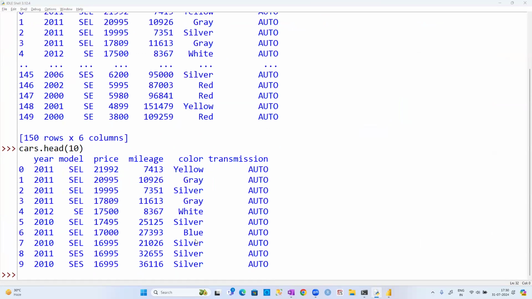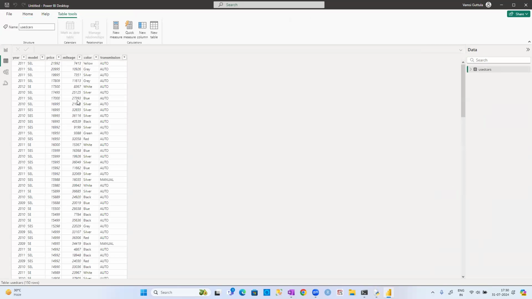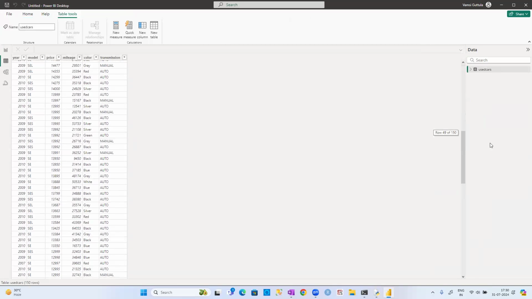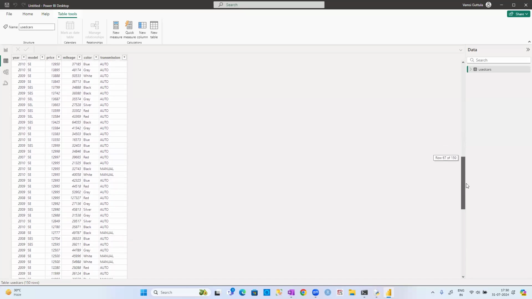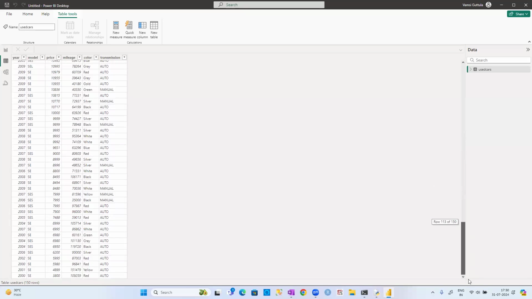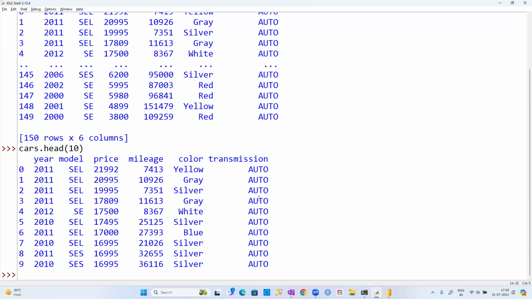It is only just a preview. It's not that it is reading only 200 rows; it is previewing based on 200 rows, but the data will come from all the rows. Sure, thank you. This is your data. Total how many rows can you see? 150 rows. Anyhow, we read the data, guys. In Power BI, we read the data, and in Python also, we have read the data.